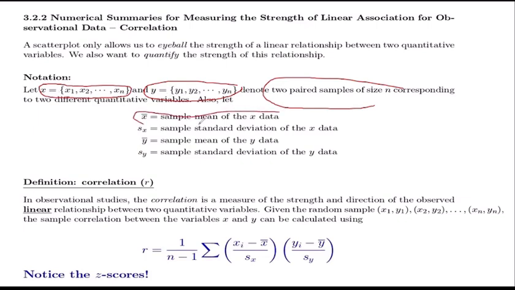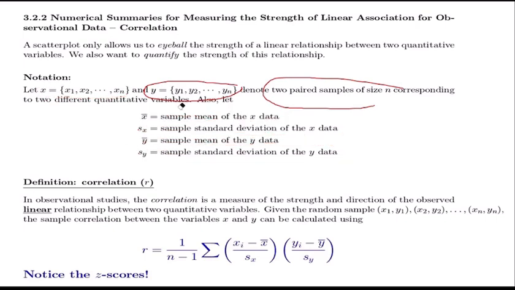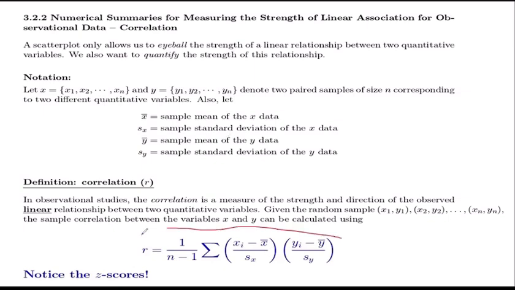we're going to find the mean of X, the standard deviation of X, the mean of Y, and the standard deviation of Y. So that's what you're seeing here. Of course, in this class, you've already been taught how to get the mean and the standard deviation from a data set. Now, the formula for correlation, if you actually want to compute that manually, this is the formula here.